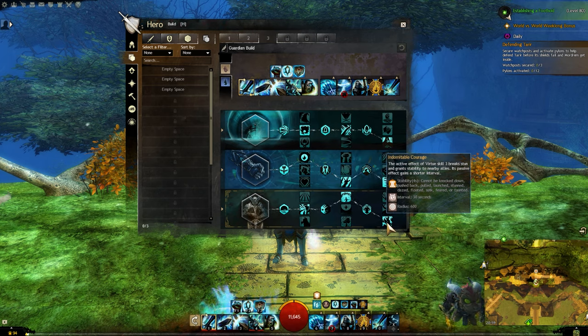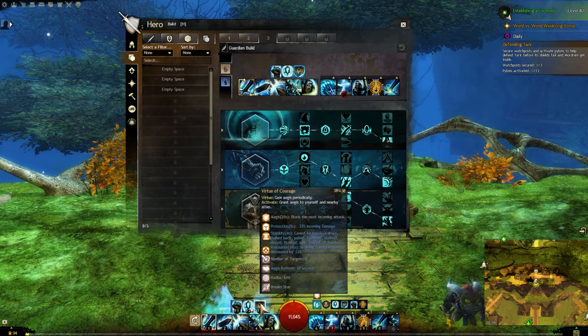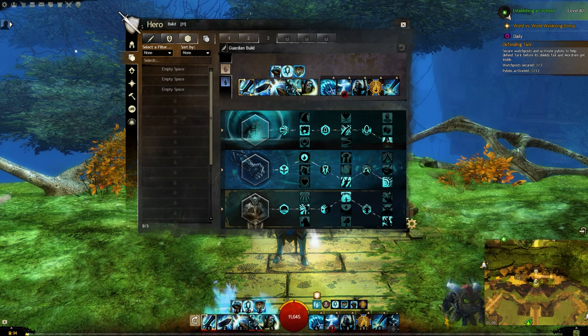And finally, we've got Indomitable Courage, which is the active effect of Virtue Skill 3, breaks stun and grants stability to nearby allies. Its passive effect gains a shorter interval. So that makes your F3 even better. You gain Aegis periodically with this, and this reduces the interval between them, so that's really good. It obviously just helps you stay alive, and then using it has some extra buffs as well, so it's a good button for getting out of trouble.